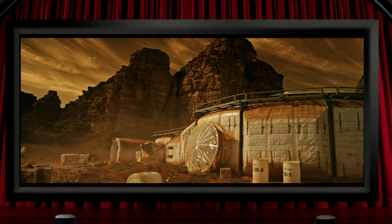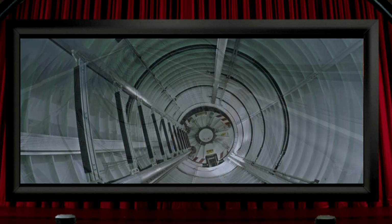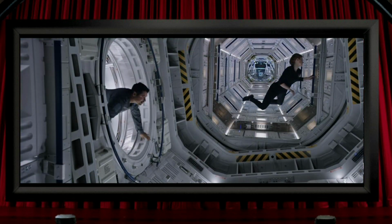It's often difficult for me to know what's real and what's CG in effects-heavy films like this, but I'm assuming that these spacecraft interiors are probably partly sets and partly CG, and shots like this down the ladder, or long corridor shots like this, should look good in 3D, and here they really do look incredible. There's vast amounts of depth stretching way back into the screen.